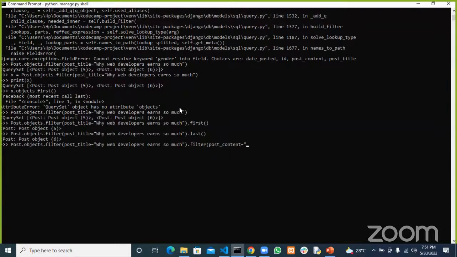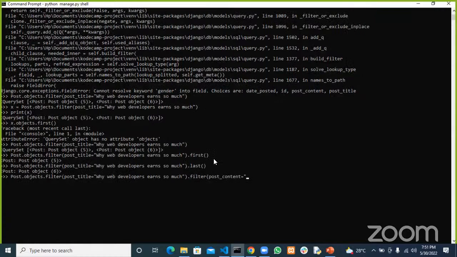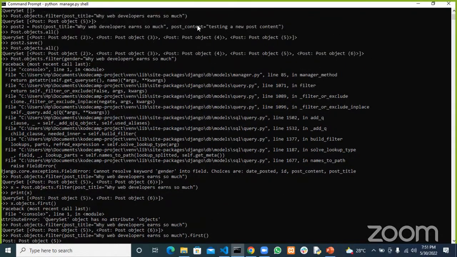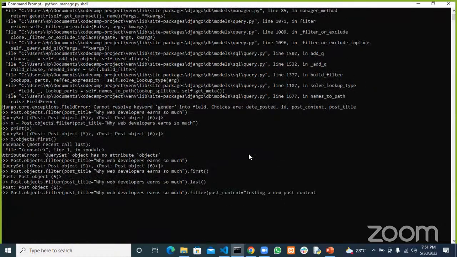I'm just showing you how this could work, that you can actually change a lot of filters here. So I'll go ahead and grab one title here that says testing a new post content. I'm going to copy that and then paste it down there.